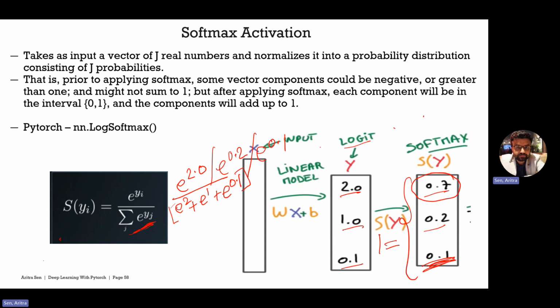As I mentioned, this Softmax activation function we generally use when we are doing multi-class classification, right? And in PyTorch, with this method, you can access the softmax. Generally in PyTorch, it is a log softmax instead of a plain softmax. Why is it taking a log? It's just to give more numerical stability to the neural network optimization process.